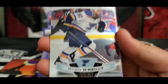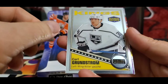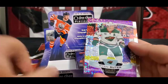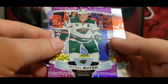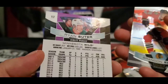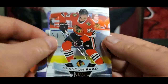All right, so we got Ryan O'Reilly and Carl Grunstrom, rookie retro. That's what that one looks like. And we got the Violet Pixels. These are out of $3.99. And Ryan Suter. So that is for trade for a Violet Pixel of a Coyote, if anybody gets one. And Brandon Saad.